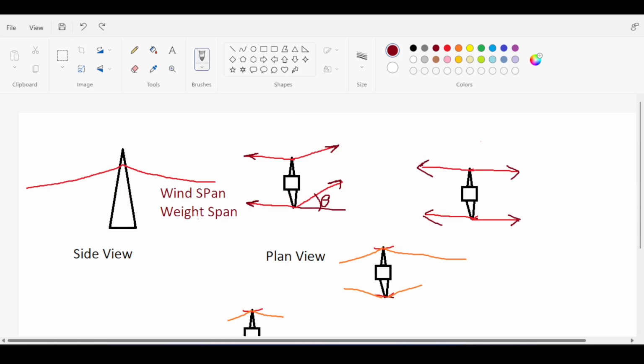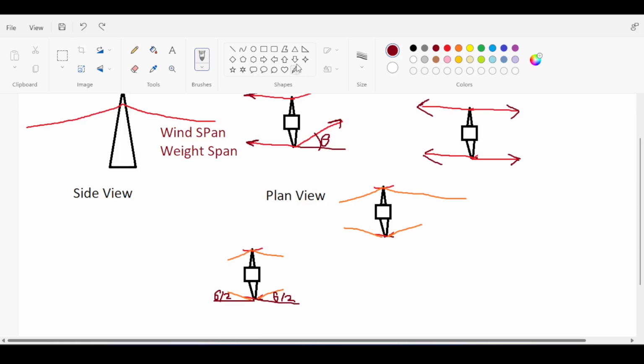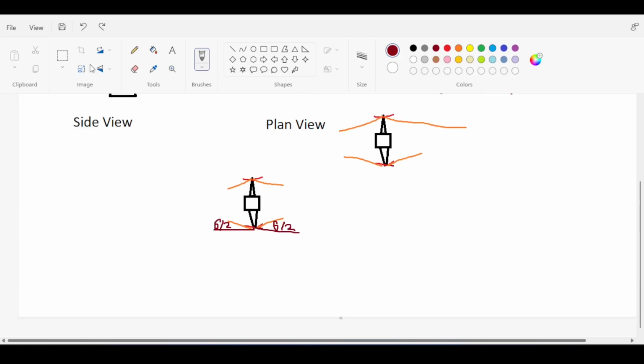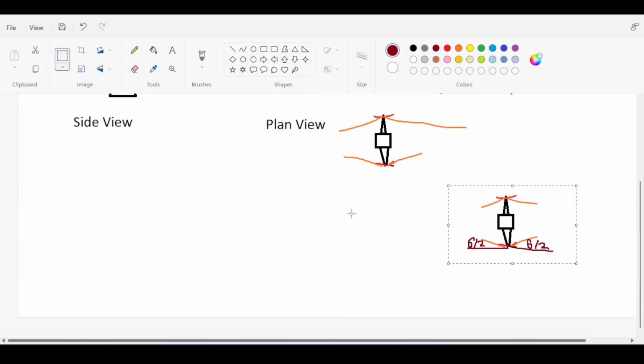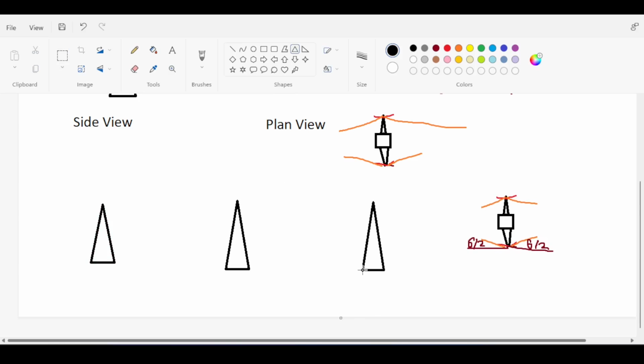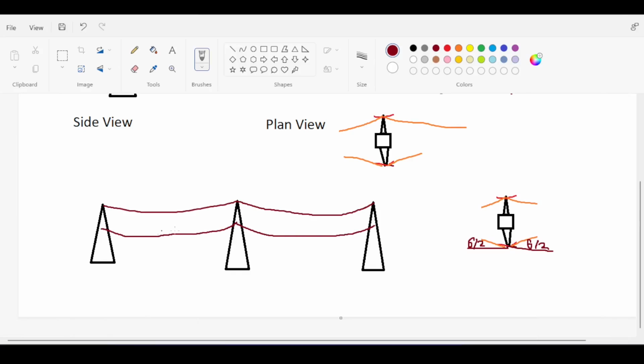The first one is the wind load. If I have a tower, let me just draw it very quickly here. If I have three towers, for example, so I have tower number 1 here, tower number 2, I'm drawing them as triangles, but you get the idea, and tower number 3 here, there is something called the wind span. Now, the towers basically don't have only one power line, they have multiple power lines, like a top power line, and you might have two power lines like this, which is somewhere here. So for example, you might have 5 or 3 power lines, like those are 2 power lines.